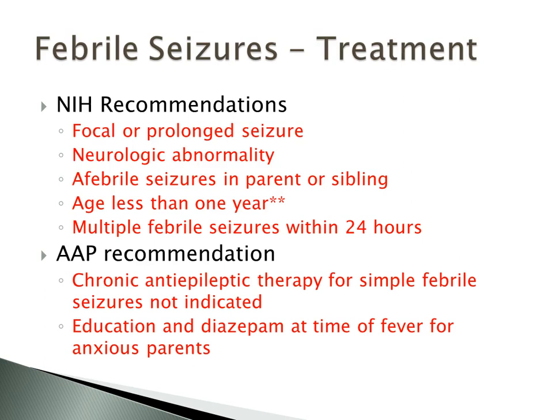Treatment. Now this is the tough part. NIH, their recommendations for treatment: they should treat a focal or a prolonged seizure, right? So both of those would fall into the complex. You would treat a patient who has a potential neurologic abnormality, potentially if there's a family history, right? If there's a sibling that has a history of epilepsy, you may start with treatment. If the patient's less than 1 year, you would start with treatment, but that is really only if the benefits outweigh the risks. Or potentially if the patient had multiple febrile seizures in the first 24 hours. So again, a complex febrile seizure, you may consider initiating therapy.